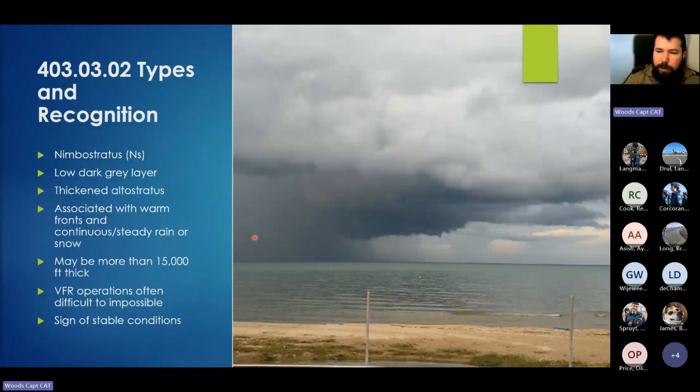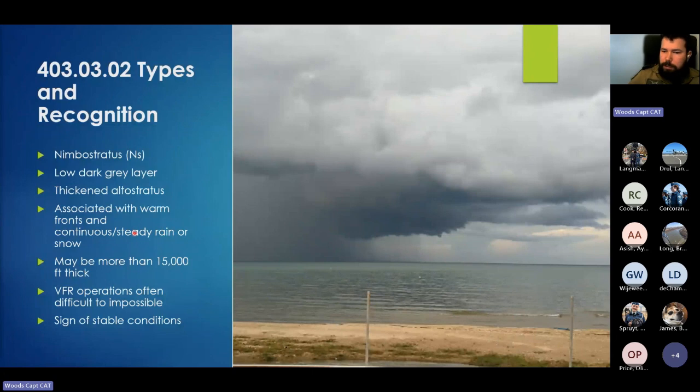And then lastly for this category is nimbostrata. So anytime a type of cloud has either nimbo or nimbus in it, that means it's associated with precipitation. So rain, hail, snow, anything like that. So nimbostratus means stratus clouds with precipitation. And this is going to be a very dark gray, thick layer of low cloud associated with rain. So it's like altostratus, but it's gotten substantially thicker, often associated with warm fronts, which we'll talk about later, and will have continuous, steady rain or snow.